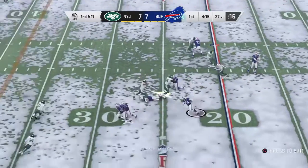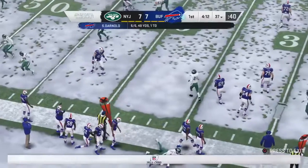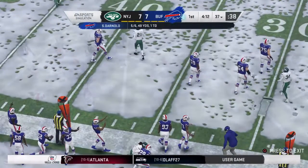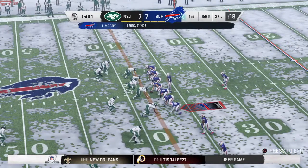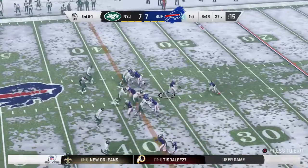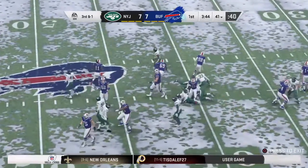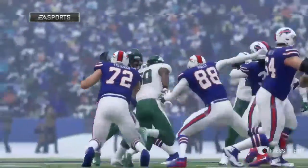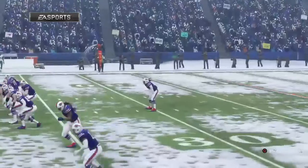Now Darnold. He'll set up the screen to McCoy. When you run a screen pass really well, you got to like the look of it because so many parts come together to make it work well. The offensive linemen, where they're faking people out, the back slipping out there, catching the football, and then all of them going together as one unit downfield. A really nice pickup. 3 yards there, good enough to keep the drive moving.